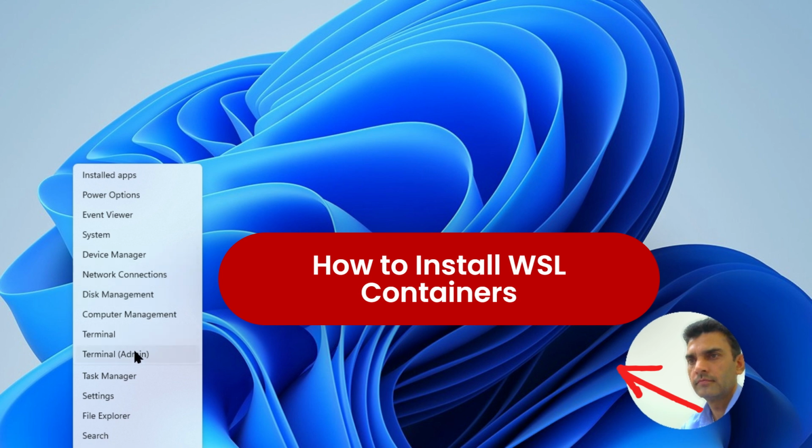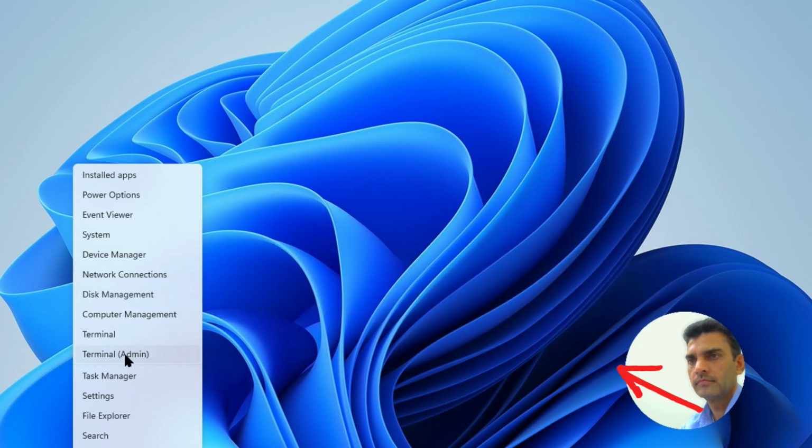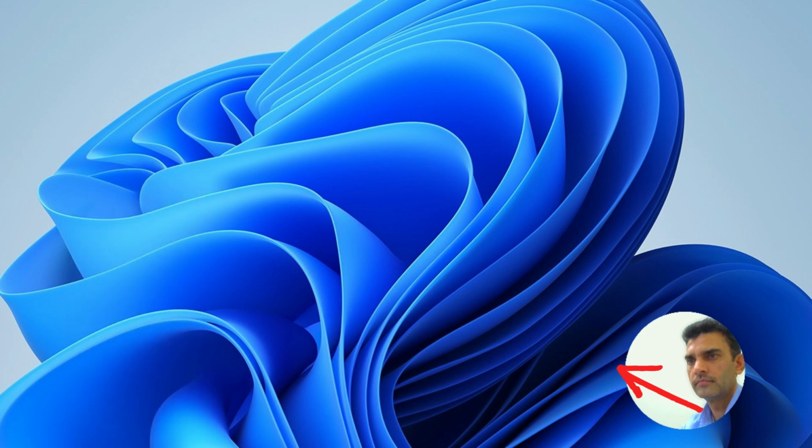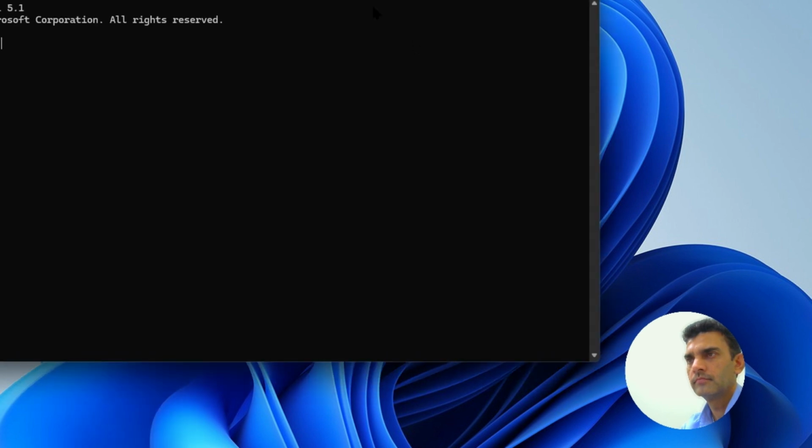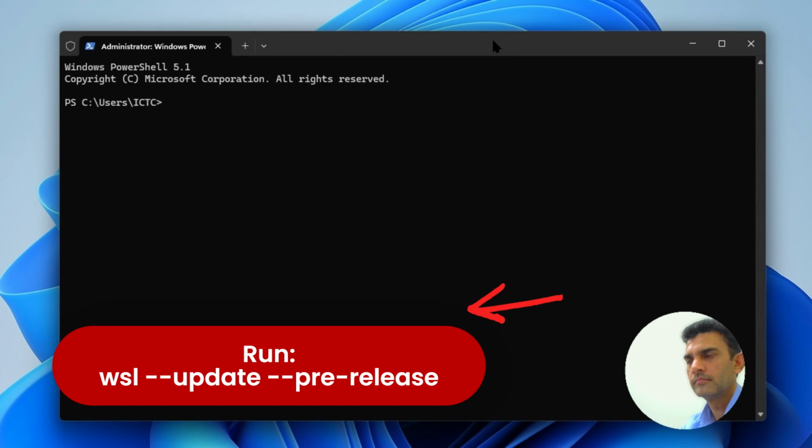How to install WSL Containers. To try the preview on Windows 11, open Command Prompt or Windows Terminal as administrator. Run WSL Update Pre-Release.